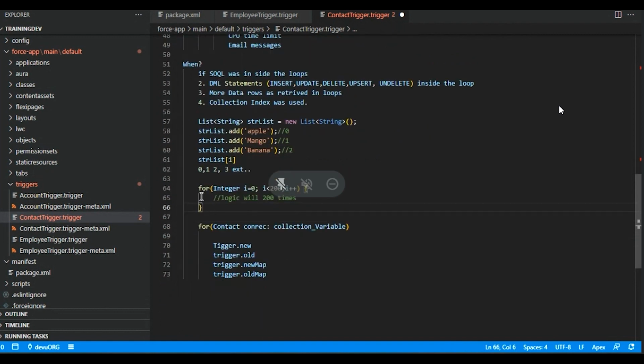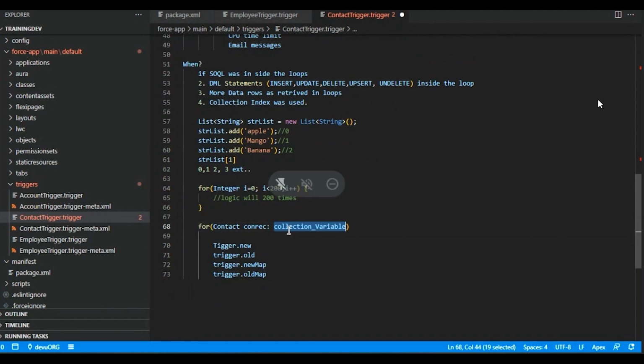What I'm trying to say here is, this is one way of declaring the for loops, correct? This is the general way. But if we are using the sObject, we will use it this way: object name, variable of that object, colon, which means the dynamic statement, and the collection variable.